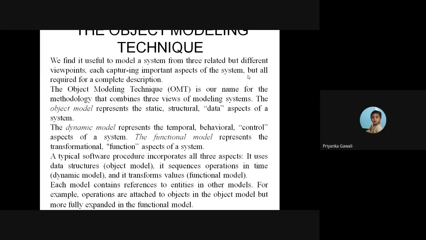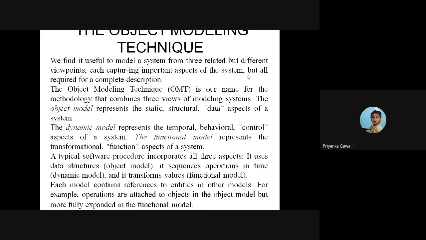Now the object modeling technique, that is OMT. We find it useful to model a system from three related but different viewpoints, each capturing an important aspect of the system, but all required for the complete description. The object modeling technique is our name for the methodology that combines the three views of modeling systems.